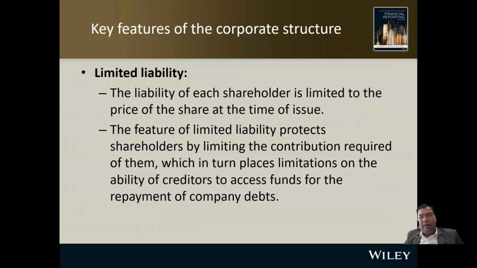Next, limited liability. The liability of each shareholder is limited to the price of shares at the time of issue. The feature of limited liability protects shareholders by limiting the contribution required of them, which in turn places a limitation on the ability of creditors to access funds for payment of the company debt. So this is what I explained for limited liability company. The liability of shareholders is limited to the amount of shares that the company issued.